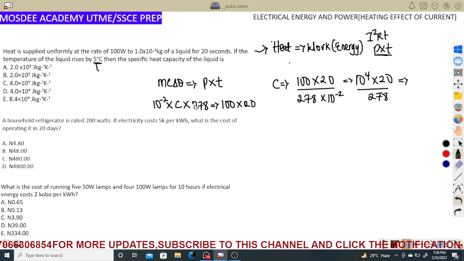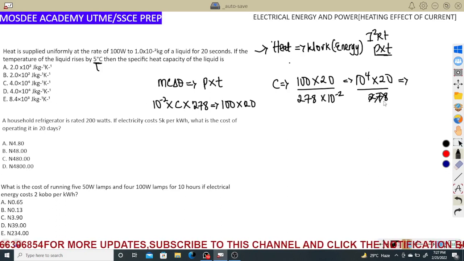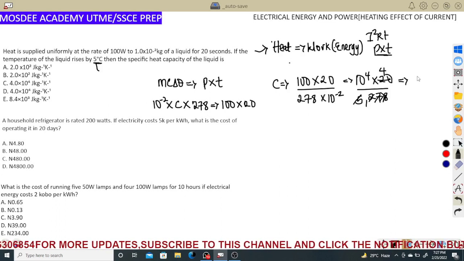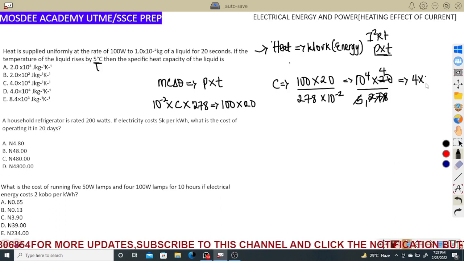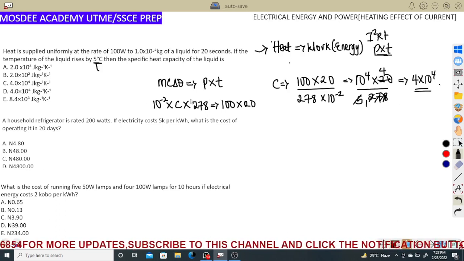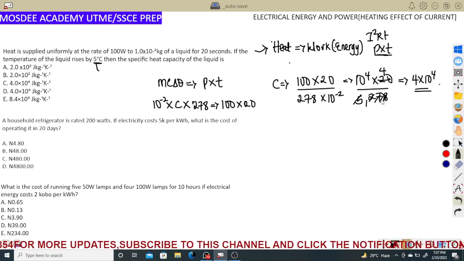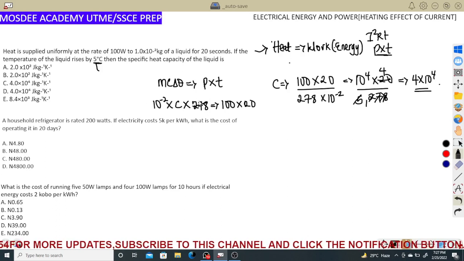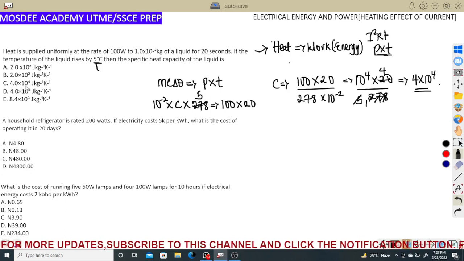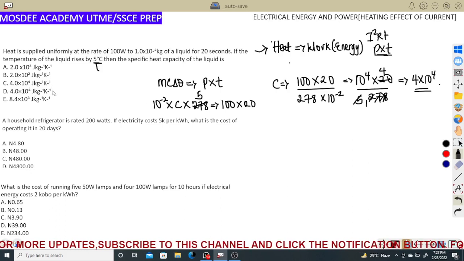What I'm saying is this should be 5, because from what I'm seeing here, it will not work. But if this is 5, I hope you understand what I'm saying. If this is 5, the answer will be 4 times 10 to the power 4, which is option C. You can see what I'm talking about, the standard of questions in your country, in our country. Specific capacity is measured in joule per kilogram per Kelvin. So that is what you have. You can see what I've changed. I've changed this from 278 to 5, because of the standard of the way the examiner puts the answer. So 4 times 10 to the power 4. I think one should be minus, because this option and this option have a typo. It's not the same. So you pick one.